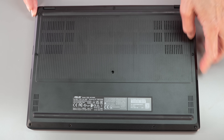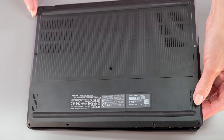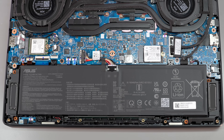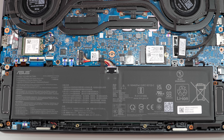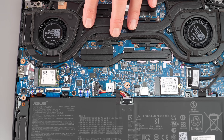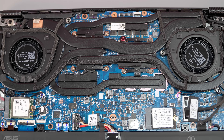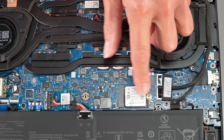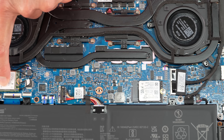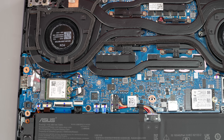Removing the bottom cover is delightfully easy — a bunch of Torx T6 screws, with a little rubber cover over one captive screw that raises the corner up. Pretty easy to take the bottom lid off. Inside we have a 73 watt-hour battery, which is pretty large and does help with battery life — it could be even worse. There are stereo drivers, Harman Kardon certified — pretty good sound given the size. Four heat pipes with painted copper and liquid metal on the CPU. The SSD is a Western Digital SN740. The socketed Wi-Fi card is Wi-Fi 7 with Bluetooth on board — that's a MediaTek card. RAM, as mentioned, is soldered on board so you won't be upgrading that.